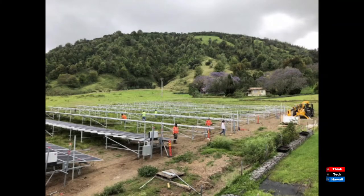It supplies 165 customers throughout the community here. And the other component to it is a solar array. And I think we have a picture of that that's being built right now. There it is. So that is actually about 300 kilowatts of PV. Wow. I believe it's 840 panels going in there. That is going to supply the power to run the well pump.